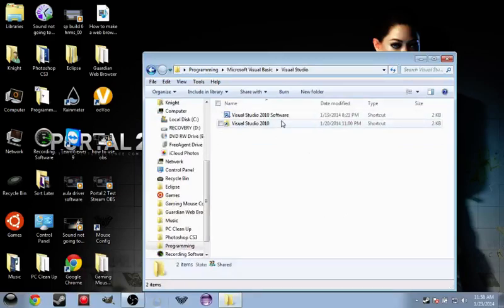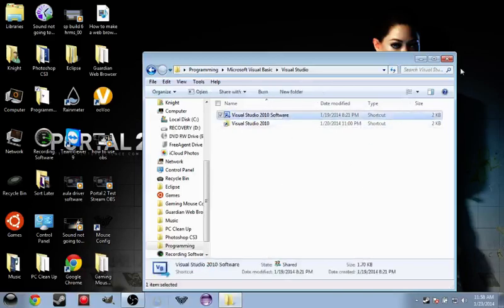the features are nice. I like the setup. It's not too basic, not too advanced either. It's a nice setup. So I would suggest 2010. I'm going to put the download link to 2010 in the description if I can find it. Hopefully I can. So I'm going to boot that up real quick.